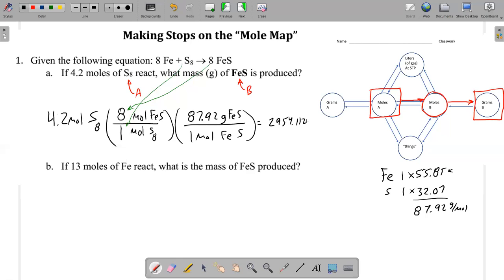But we only have two significant figures. This is actually kind of a fun one with significant figures, because the 4.2 has only two significant figures, so we've got to round this to two significant figures. But it's not 2,900. It would have to be 3,000, but you have to express 3,000 with two significant figures. And you can do that one of two ways. You can write 3,000 and underline that zero, or you could write it in scientific notation as 3.0 times 10 to the third grams. So you get about 3,000 grams, give or take 100 grams.